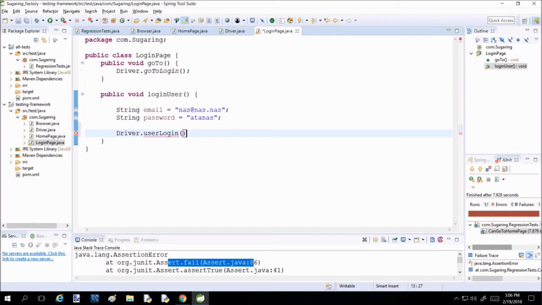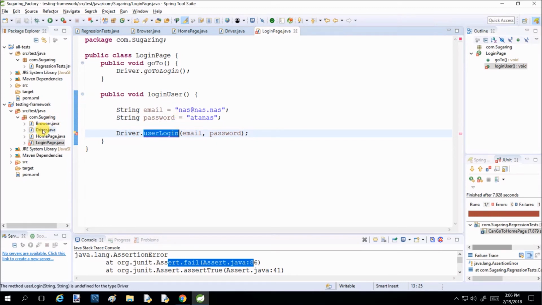So we're gonna go to driver and create a user login method. Driver.userLogin, and we're going to pass that email and password string that we have up above right here. We're gonna pass the email as the first parameter, comma, and we're passing the password as a second parameter. So let's create that user login method in a driver class.